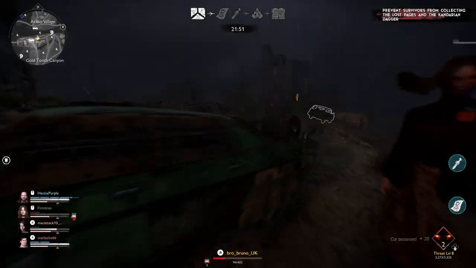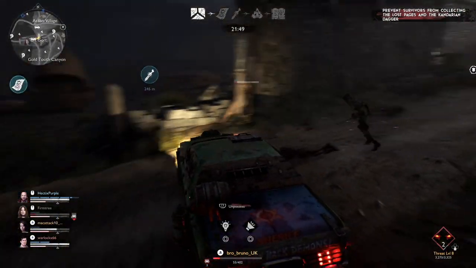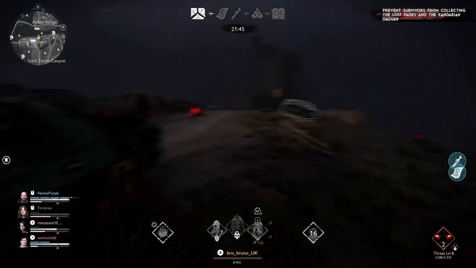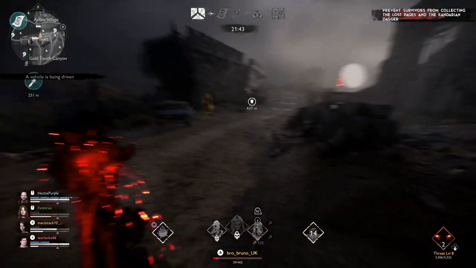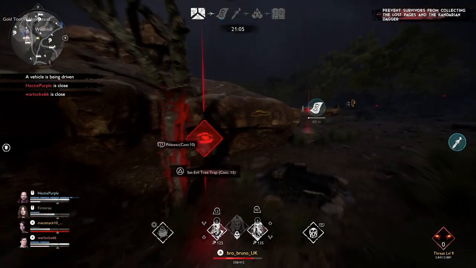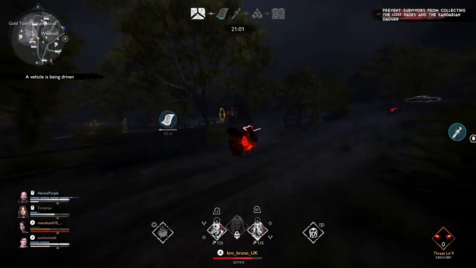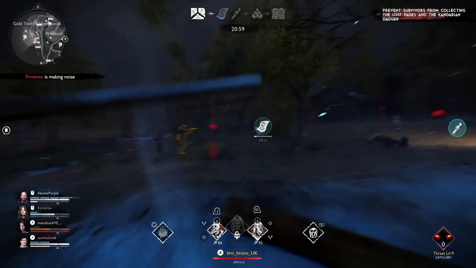Let's get this car. Come on, let's get her. Oh, she's just in that corner. Damn it. Well, at least one less car. Yeah, so it's him and Ash. Two warriors are here now. So if we can keep the pressure on them, maybe we can do some damage. Let's see.